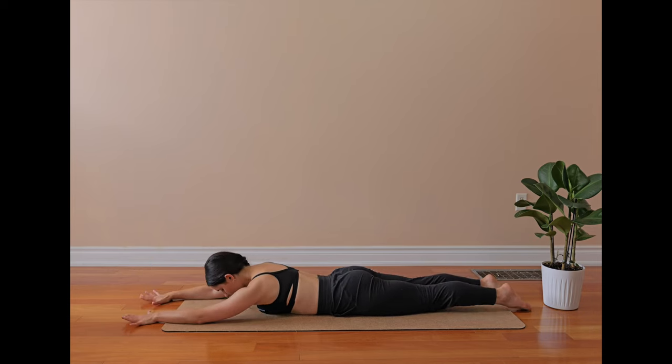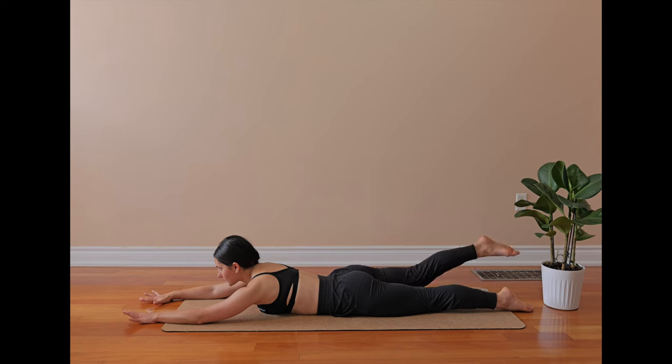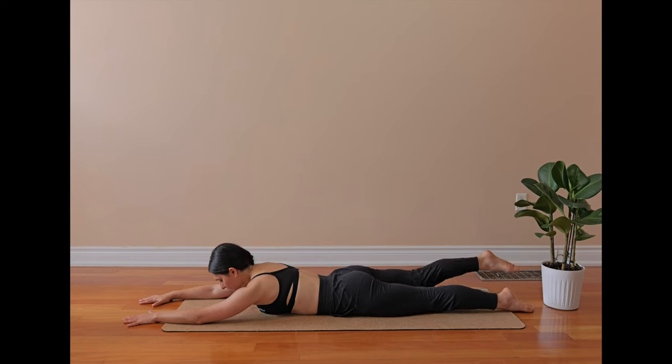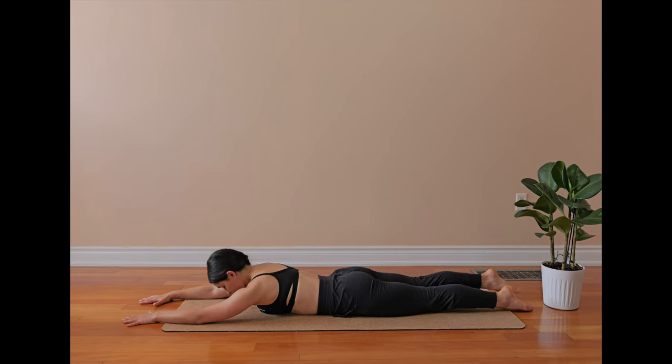When the arms are forward, we're going to reach the legs one by one up. So it's not just for the back, your glutes are activated right now. Because you're pulling the leg away, you engage the glutes as well. Pressing it up and then reaching it down on the floor, one by one. Trying to pull it away from the hip. You're doing great. Let's do a couple more.